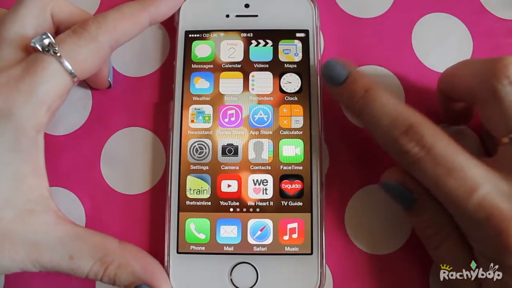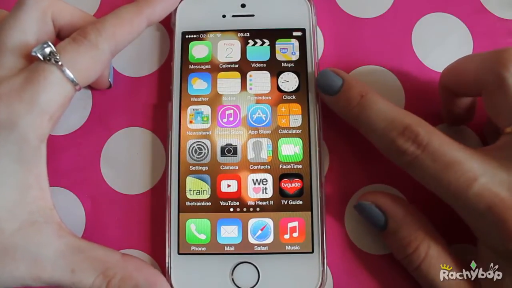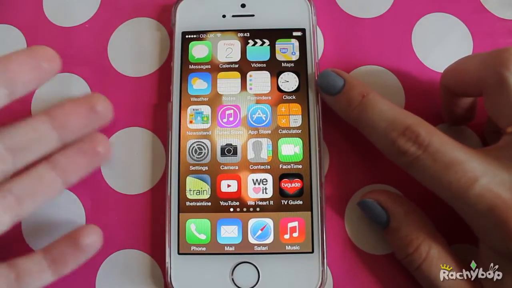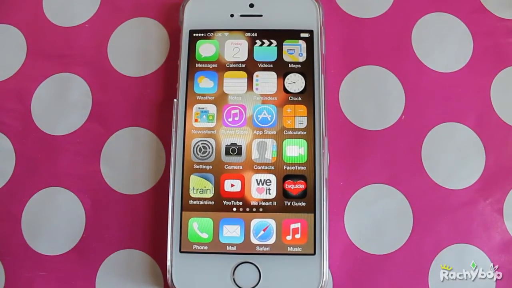And if you don't, you can just say a number. You could say call and then the phone number, and Siri will call that number. If you have GPS enabled on your phone, you can also just ask Siri to call, say, Argos, which is a store we have here, and it will call your nearest store, dependent on your location.